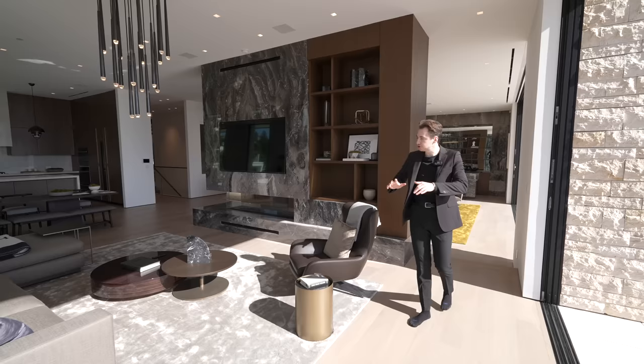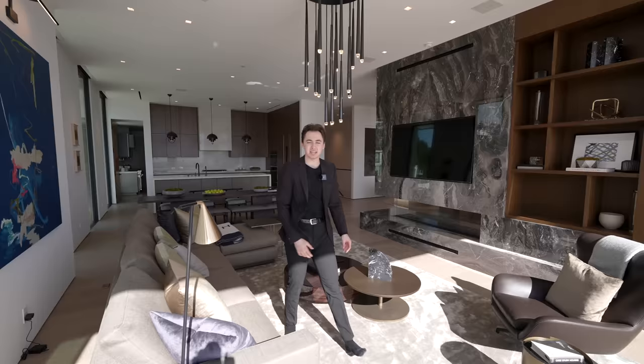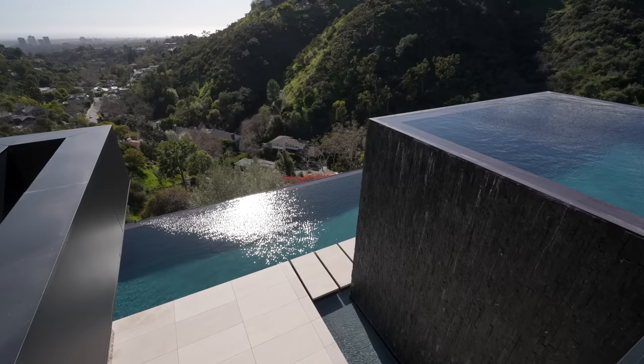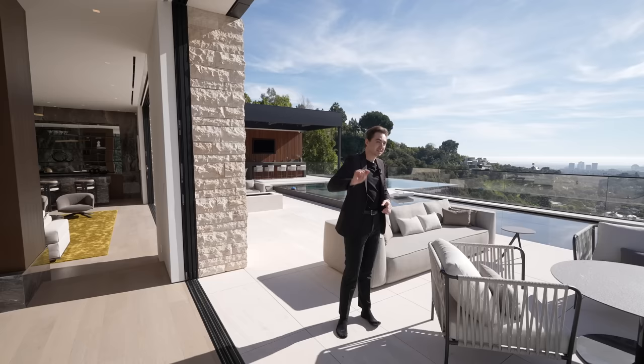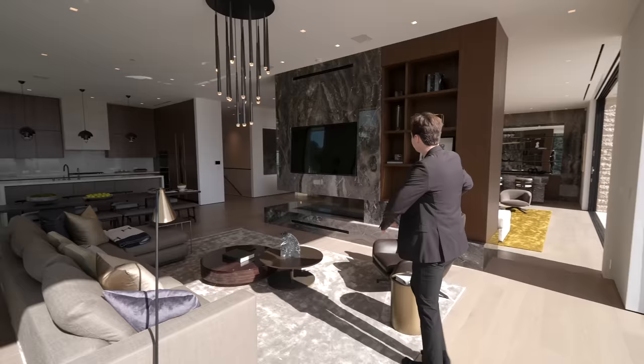There's a built-in sink with more mirrored backsplash in the bar. Heading back down, another seating area has hanging light fixtures and pocket sliding doors leading directly out to the backyard — a sneak peek at the pool section that overlooks the entire city, one of the largest water features we've ever seen. Also more views of that private bridge driveway.